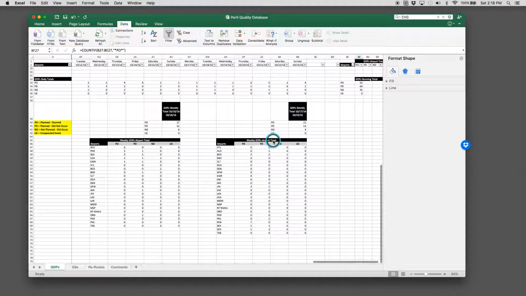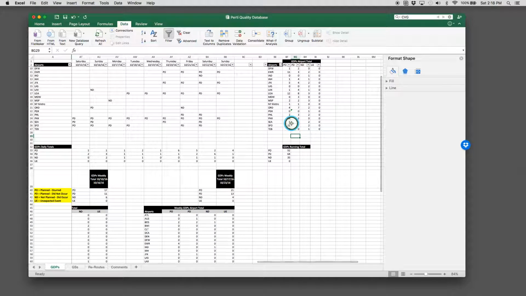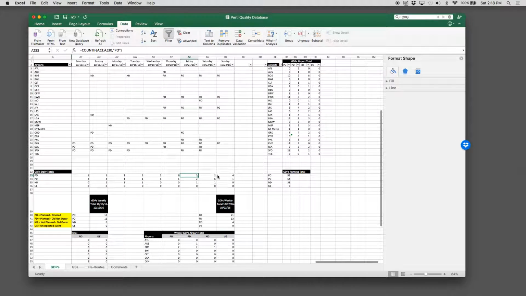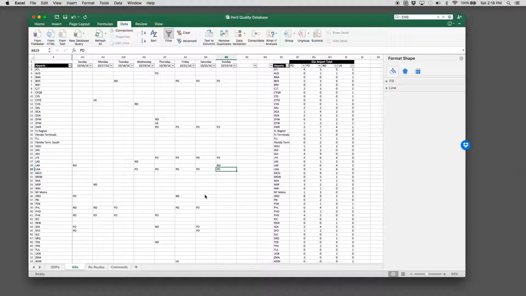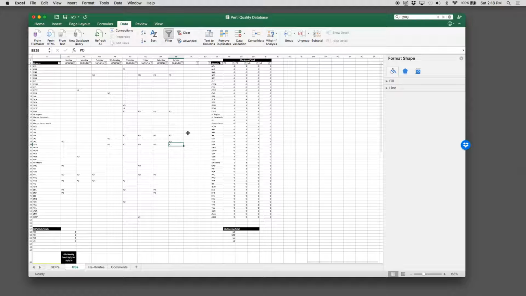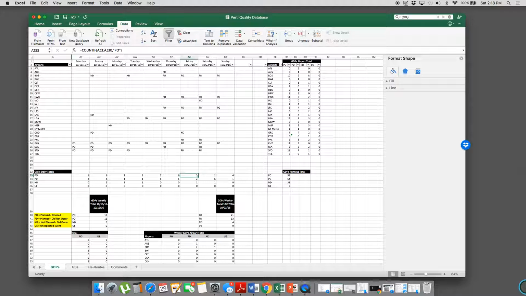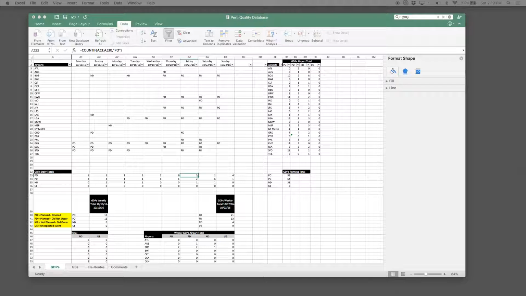So that's pretty much how you do the weekly airport total, just the weekly overall total, and how you also add new formulas for new airports, as well as updating the daily total. That's how you do it for the GDPs. The GSSs are the same thing. It's just, like I've said time and time again, a bigger spreadsheet. That's why I chose to do it on the GDP, so it's a little more zoomed in. Let me get this back over to the other screen. I apologize.